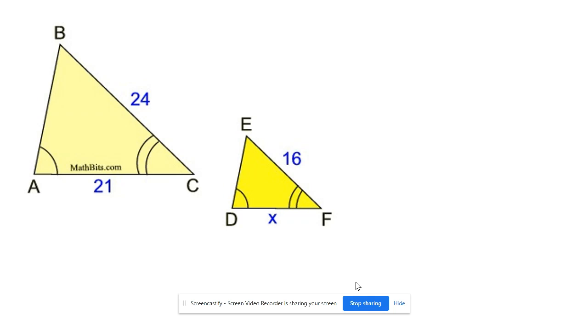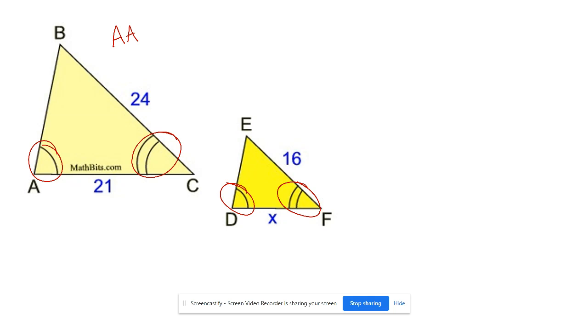So in this first example, and we've seen this diagram before, we know we have similar triangles because we can match up the angles. We have two pairs of congruent angles. So by AA, these two triangles are similar. And when they're similar, we know that their sides are proportional. So we can set up a proportion by matching up sides.